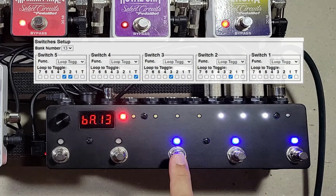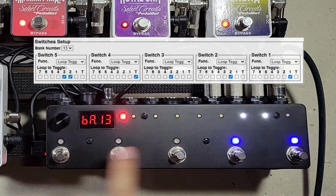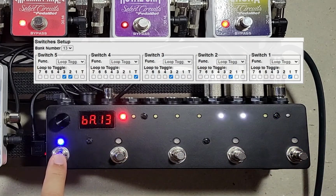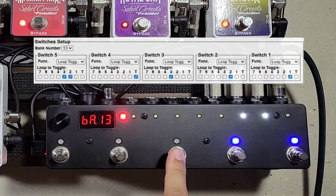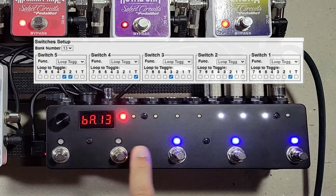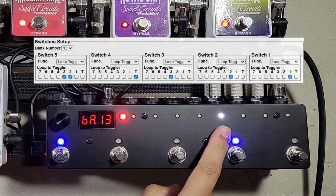Switch 4 is assigned to toggle the trigger out. For switch 5, I have set it to toggle both switch 2 and 3 at the same time. Pressing a switch will not turn off other enabled switches, thus leaving enabled loops turned on as you add other loops to the signal. Pressing a switch assigned to a loop already enabled will invert the state of that loop.